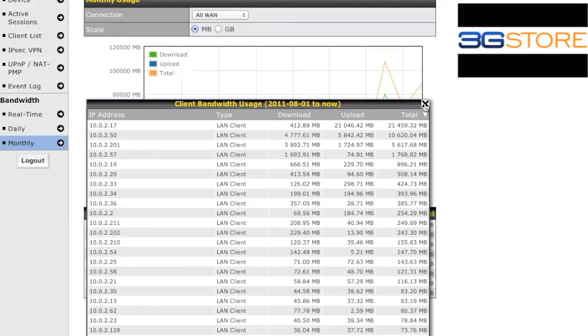Who do you need to have more bandwidth? You can add the rules in and basically give the users that are requiring more data access more bandwidth. And those that aren't using that much data, you can either create an individual limit for them, or you can create a group policy and just group the lower users into a different prioritization where maybe they just don't get as much bandwidth because they're simply not using as much.